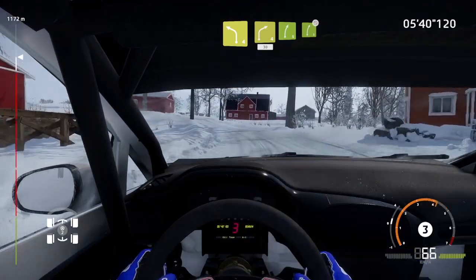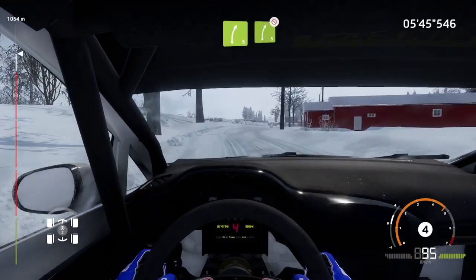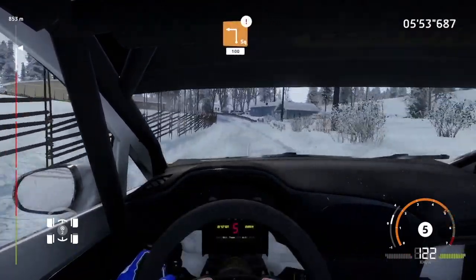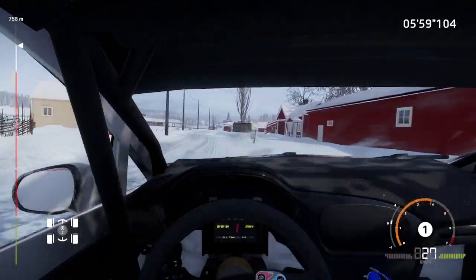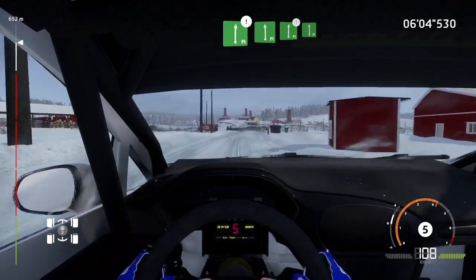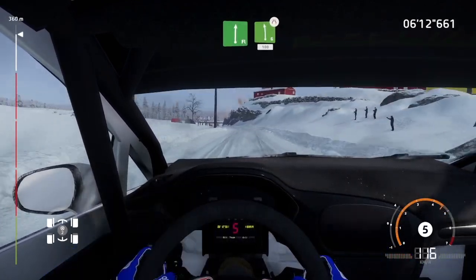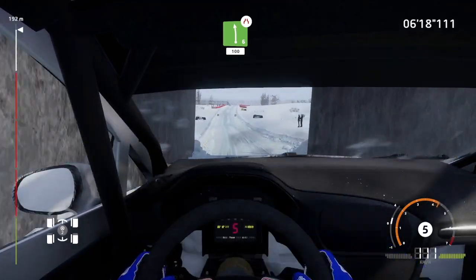Right 5, keep middle, into right 5, don't cut. And flat right, don't cut, 80. Caution, square left, 100. Flat right and flat left. Into flat right, bumpy, into flat left, into flat right, bumpy. And caution, left 6, narrows, 100. And finish.